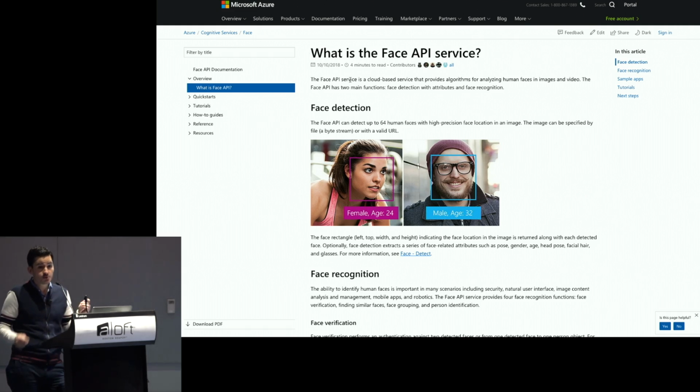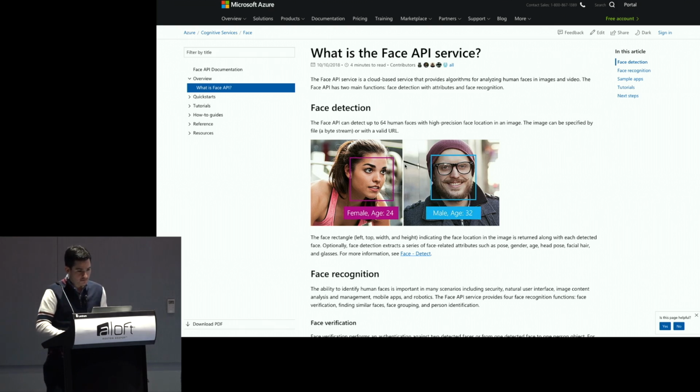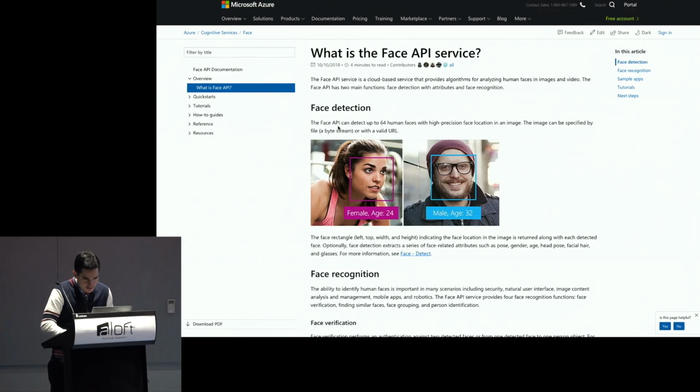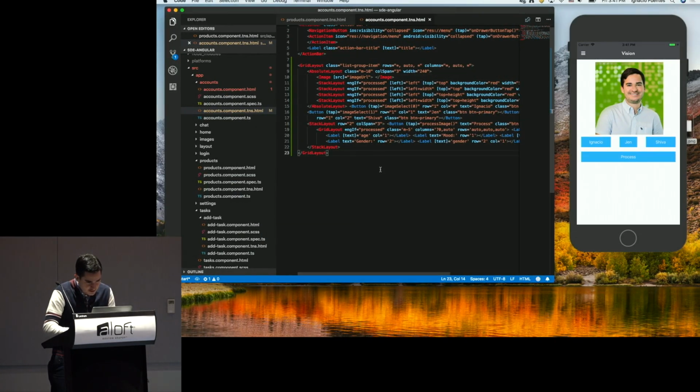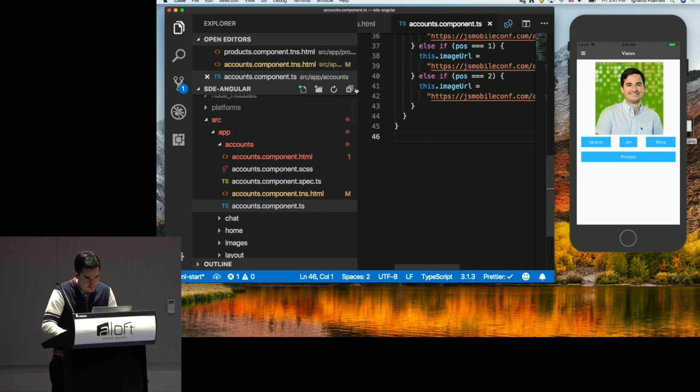Essentially, they allow you to make an HTTP post request, in which you send it the URL of an image, and then they can give you contextual information on that image. So it's all heavily documented. We don't need to get into the very specifics of it, but let's actually make it work. I'm going to make my fonts a little bit bigger for you guys. And we'll go into our component code.